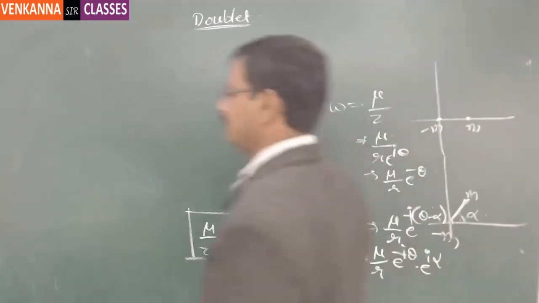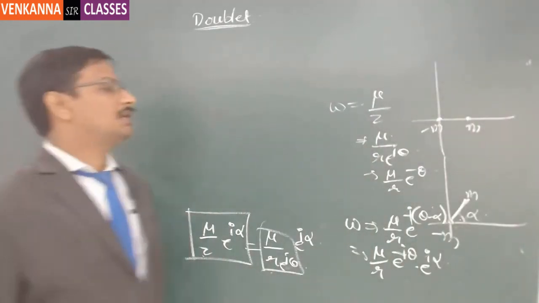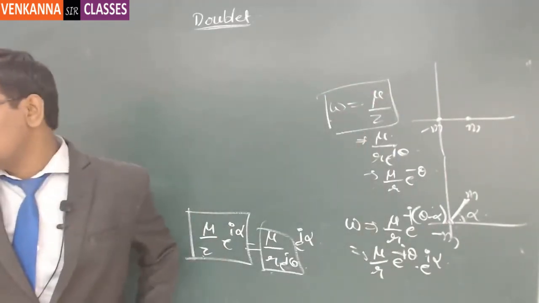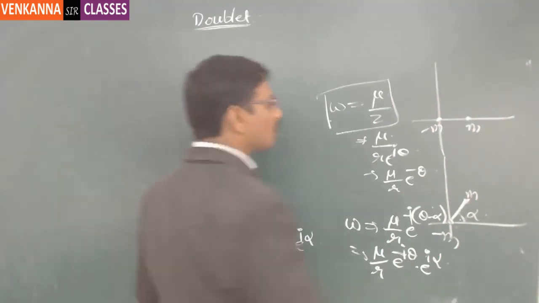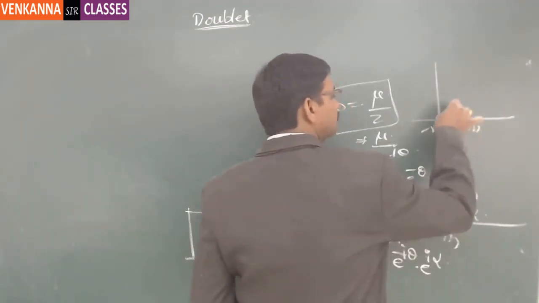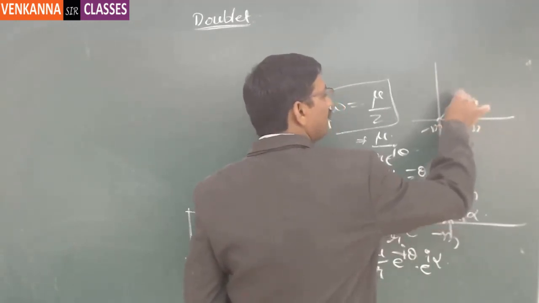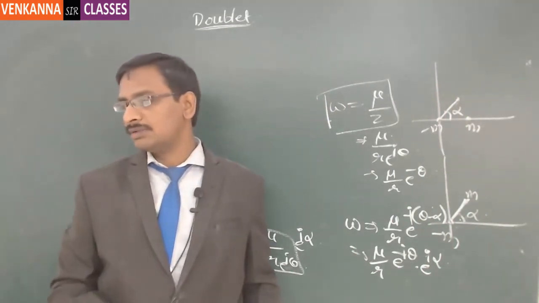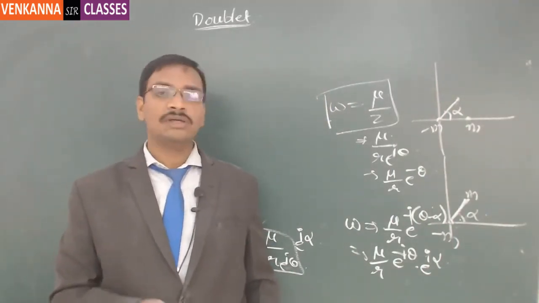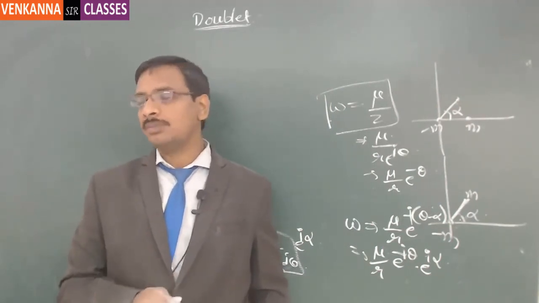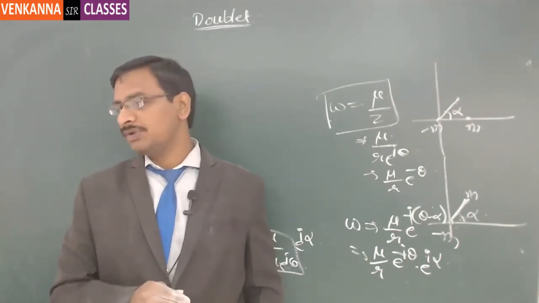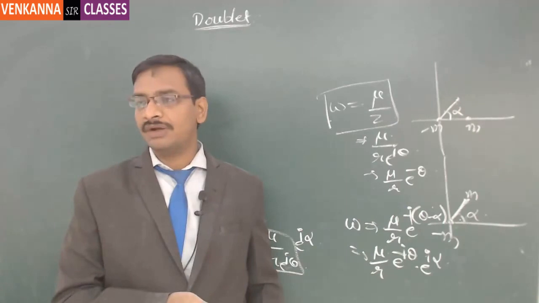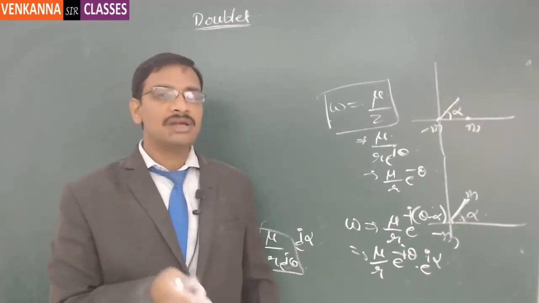See this. Here we have done the doublet complex potential calculation. That is coming as mu by z. So if it is mu by z, then is it the same complex potential even if I rotate this doublet in this way? So this is angle alpha. Suppose it is rotated by an angle of alpha, will it have the same streamlines? Will it have the same complex potential, or the same scalar potential, or the same stream function? So it's not, right? Because the orientation is different. So if the orientation is different, then in what way are these streamlines getting disturbed?